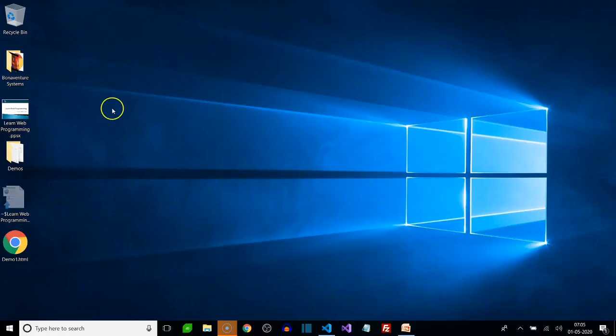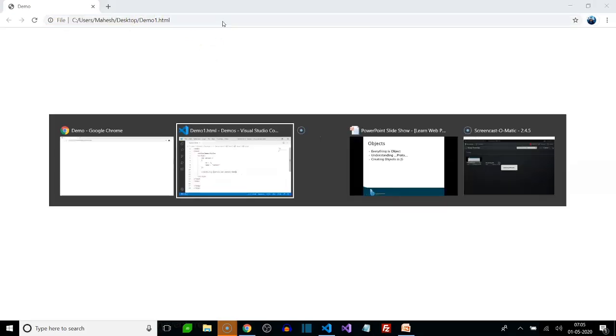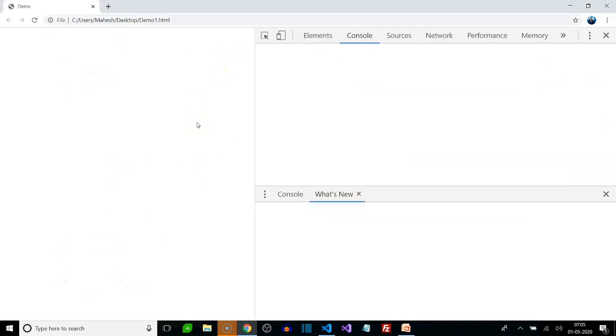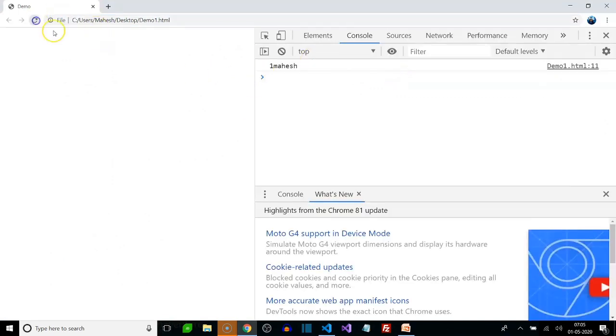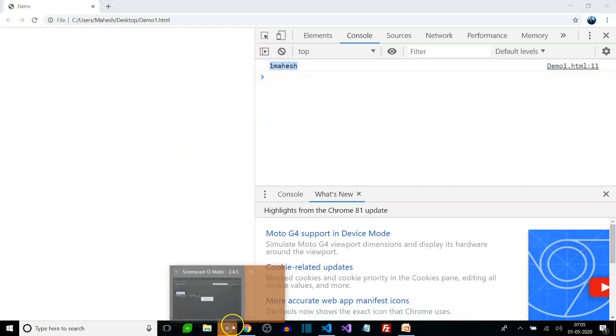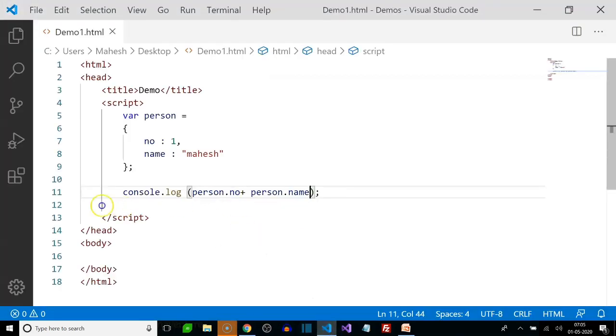I'm going to go to the desktop and open the browser, and to see the content, I'll use F12 as a shortcut. If I refresh, it prints 1 and Mahesh. So on line number 11 here, we printed person number and person name.